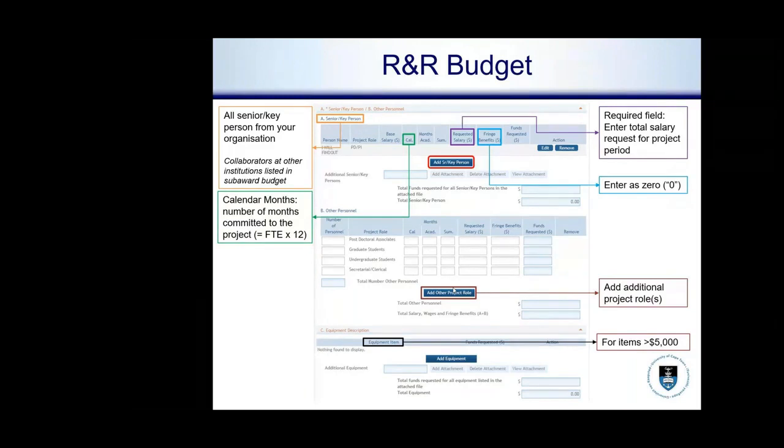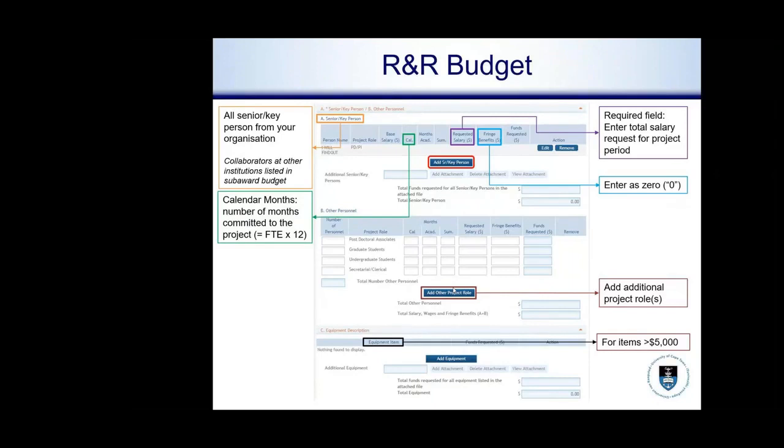So the sub-award budget is a separate form. It'll look exactly the same as this. You can get your collaborators to complete this on your behalf. It's possible to download it as a PDF and send it to them, and then upload that PDF to this budget, and it will also populate the fields. So just be aware of that. The link to the sub-award budget is within this R&R budget form, so it will be clear where to add that. Just be aware of that, however.